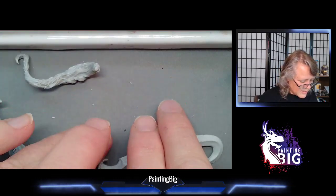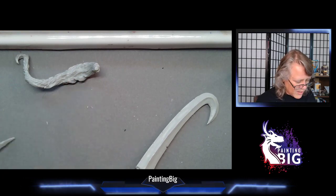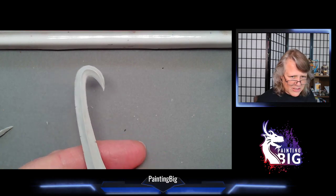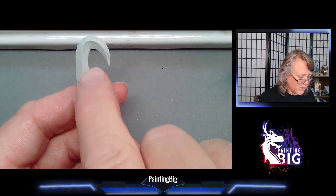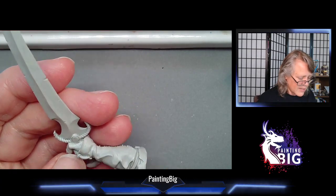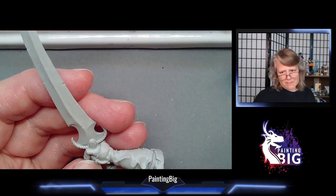And again, for the reasons: in the case of this one, I want to be able to reach stuff. In the case of both of these, they are fragile and easily broken off, so if there's a long time left for me to paint, I'm just risking it if I glue them in early. And finally, this piece is more comfortable to hold in my hand to paint fine details like runes, non-metallic metal or leather texture. It's going to be much easier to paint super fine details and make sure everything looks really cool if I don't attach it. Does that make sense?